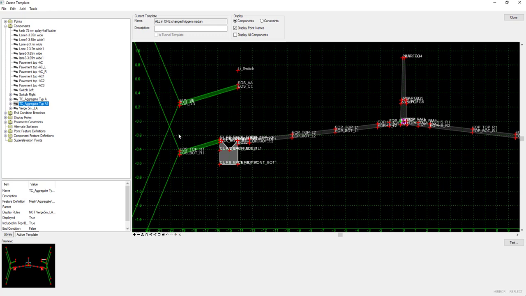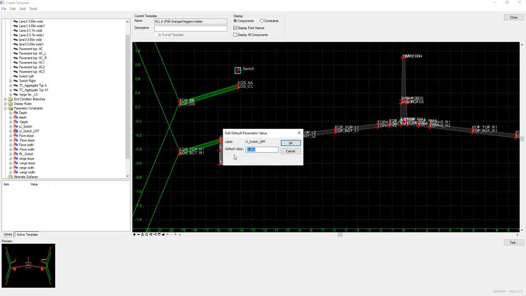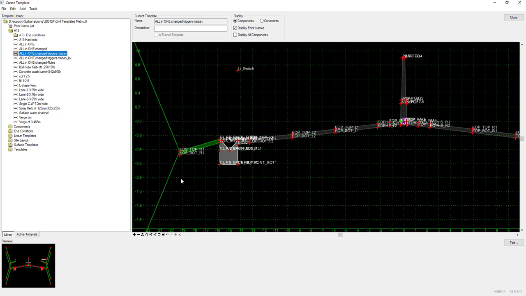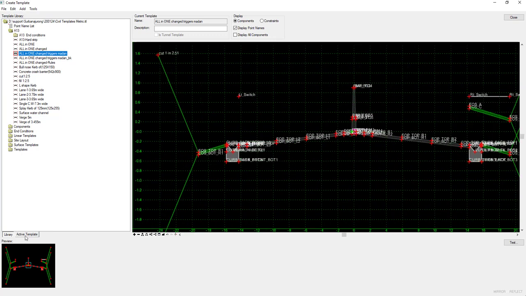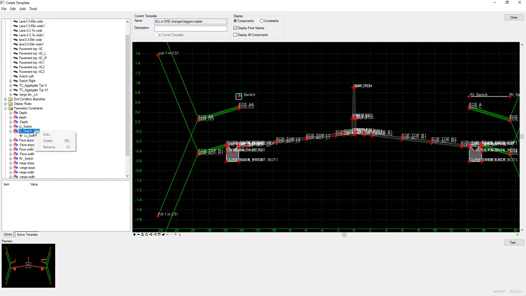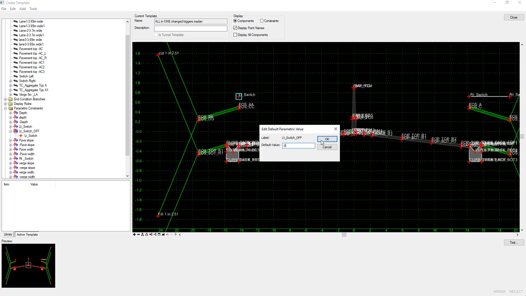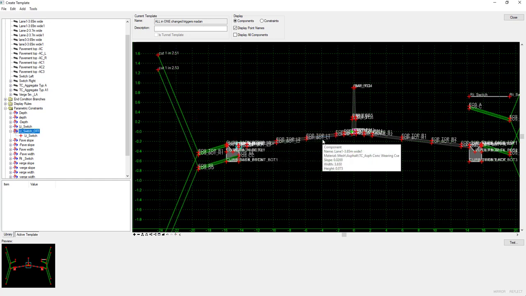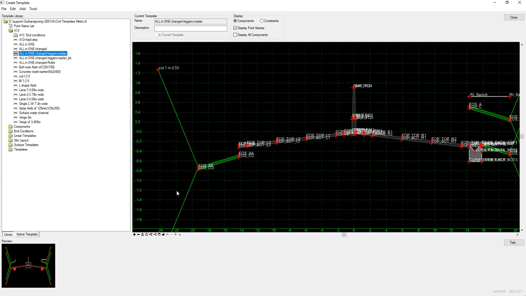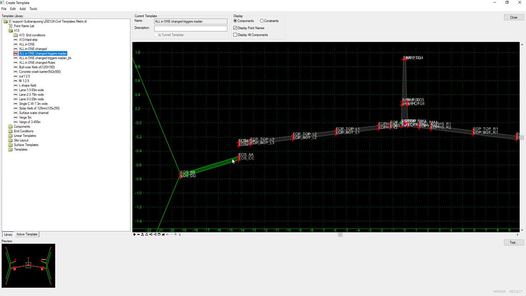So let's see what happened. I go back to active template and go to the parametric constraint. I got it off here. Okay, so now if you go to the library itself, it should be normal like this. So if I want this one off, I should go to the library here and just change, edit. I just try setting this one as a 0. Okay. So it should go back to this one being on.